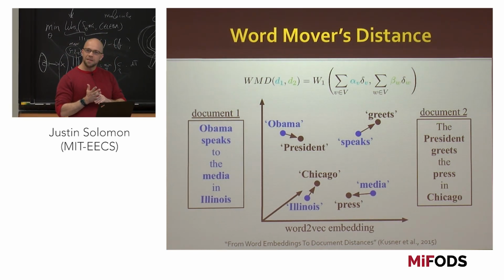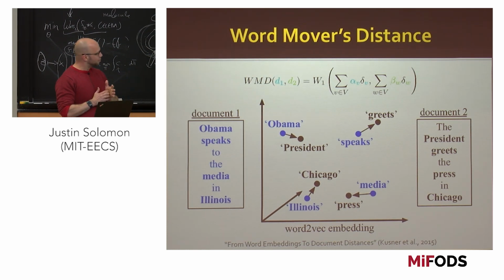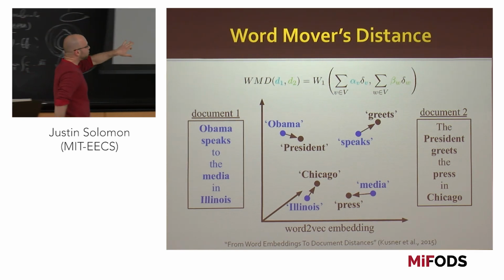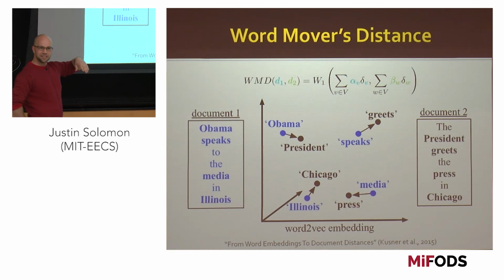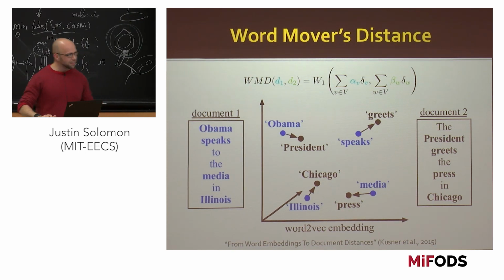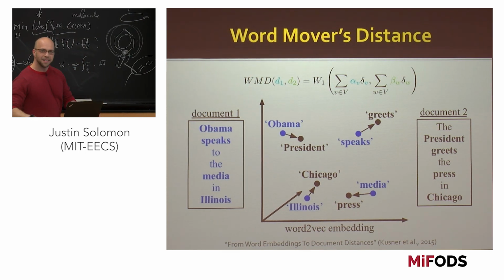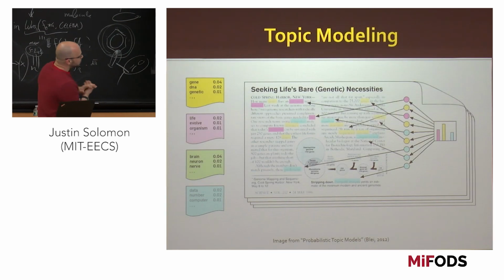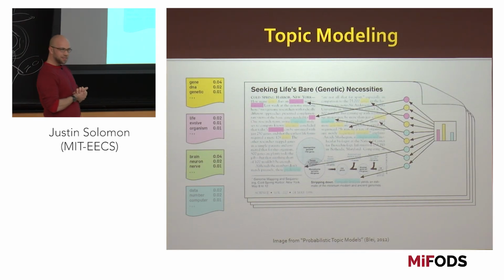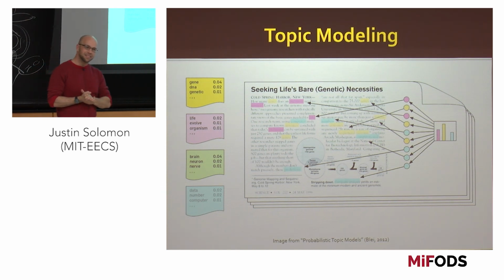But in any event, of course, documents aren't just collections of words. They're really collections of topics. But this algorithm is quite expensive because it scales in the number of words in your document. So it's good for little blurbs on news sites, not so great for textbooks. So what we did with our friends at IBM is incorporate some quite old ideas in topic modeling.